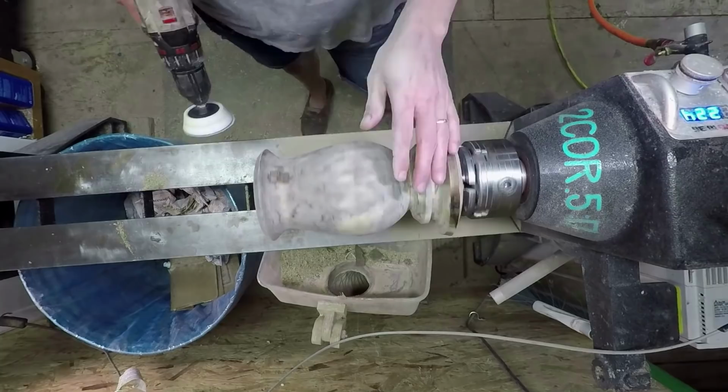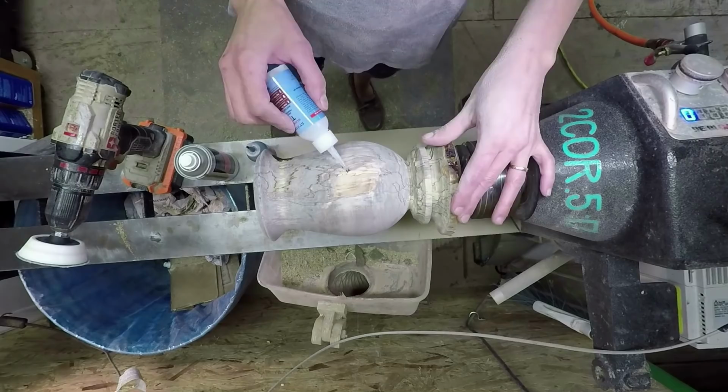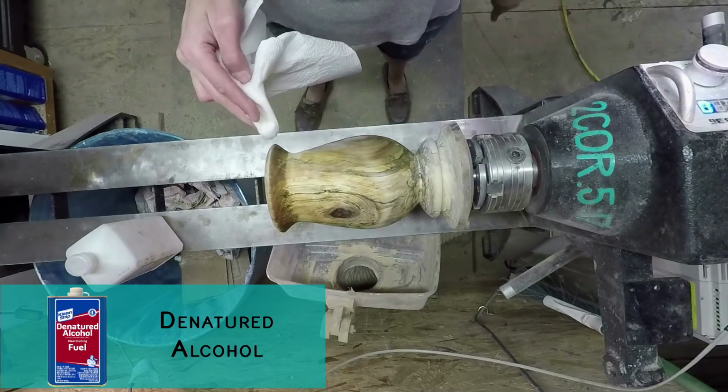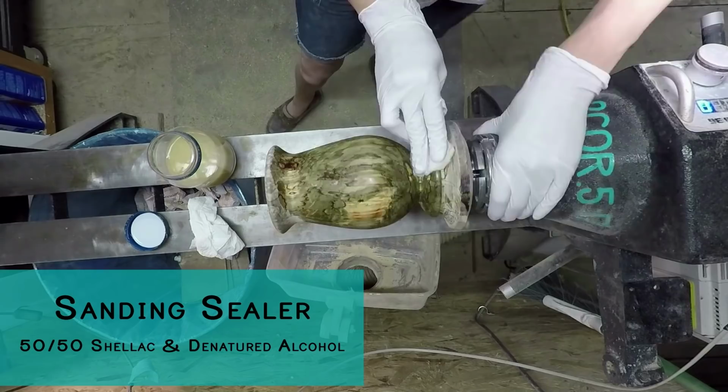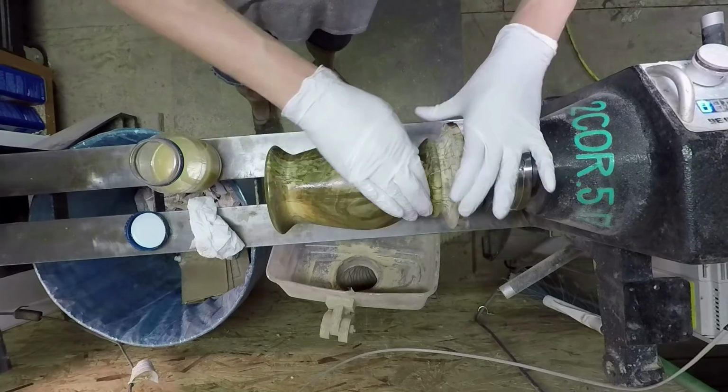For my final finish for this, I knew I was going to use resin because of how punky the piece was, and I was afraid that I wasn't going to be able to get a really good smooth finish on it. So I was like, you know what? I want a really high gloss. This is a fancy vase, I guess, in my mind. So I wanted to put a really high gloss finish on it, and I'm too impatient to spray lacquer until I get that glass shine. I end up getting things hazy. Until my patience can slow down, I guess I'll just keep using the resin, which worked out fine.